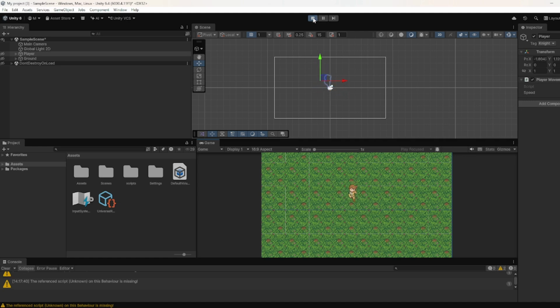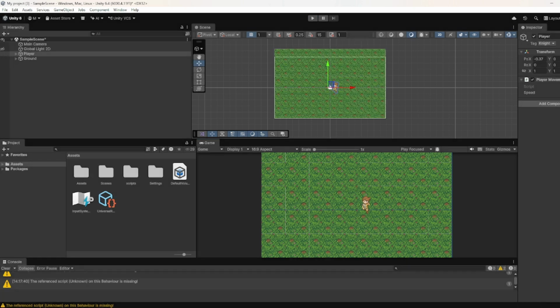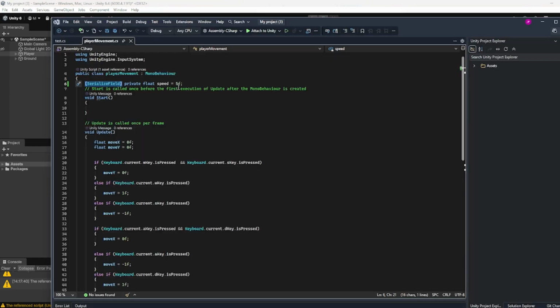But keep note, if I hit stop, this speed goes back to 10. So if you want to use 5 permanently, just go ahead and change it in the script, and now it'll permanently change it. And you won't have to adjust it from here or anything like that. This is just a start right here. It'll create it as a 5 or a 10, whatever you want.